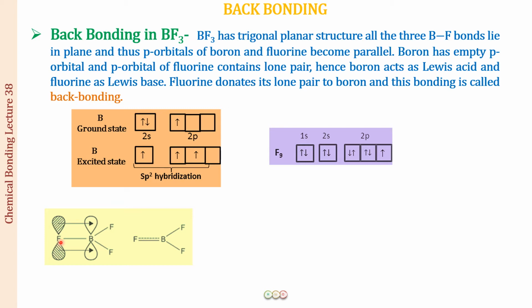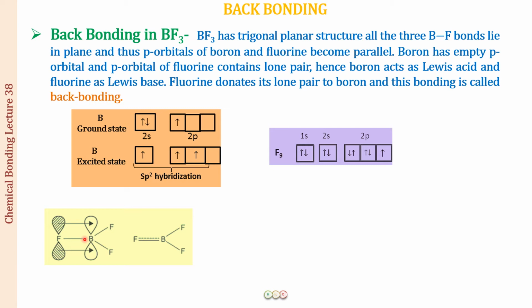Now what is not studied so far in the story is this orbital of boron which is unhybridized and which is empty, right? This is something that we did not discuss, and now this is going to be the most important thing that we are going to discuss over here, because you can understand that chemical bonding takes place so that the molecules, the atoms, acquire stability. That is why they are forming the molecules. And boron trifluoride is an electron deficient compound. If in any way the boron atom's octet is completed, it will become more stable, right?